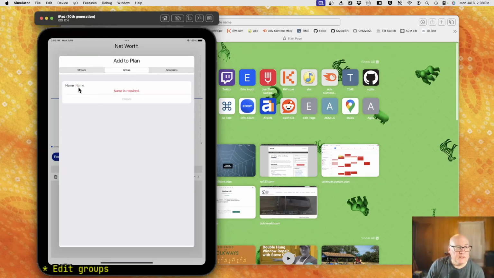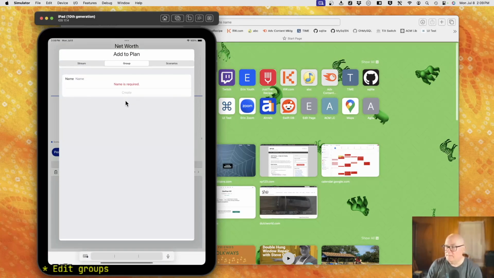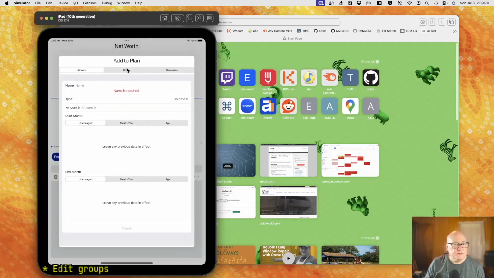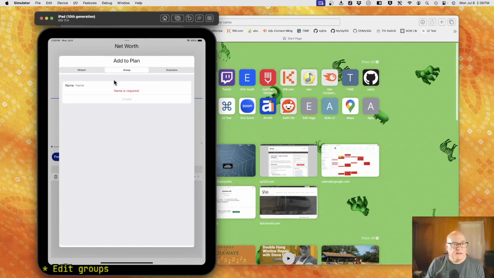Okay. For editing, this button should be update, I guess. And it's only active if the name is changed and present. There's no reason to update otherwise, but it's got to do a different action. So this one is going to have to be changed. Oh, this is weird, isn't it? It's one thing when you're adding, you don't know which thing you're going to add, but when you're editing, you know which one it is.